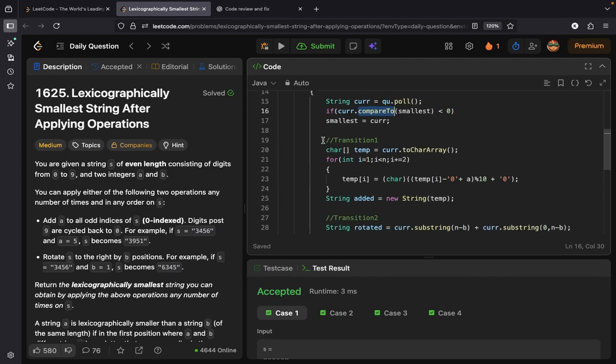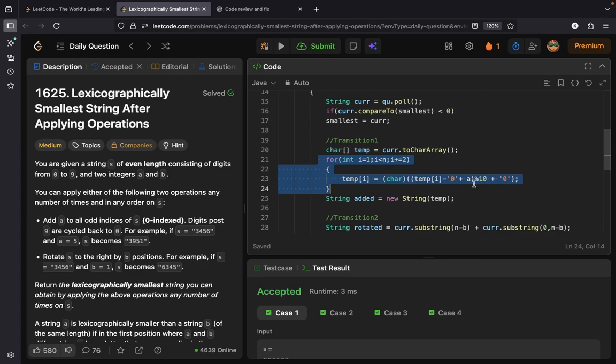Now the first operation is to update the odd indexes. We maintain a character array of the given string using toCharArray in Java, and then we traverse through it. For the current character, whatever that digit is, from 0 to 9, we get the digit by subtracting '0'. Technically its ASCII value is subtracted, so we get the digit itself.